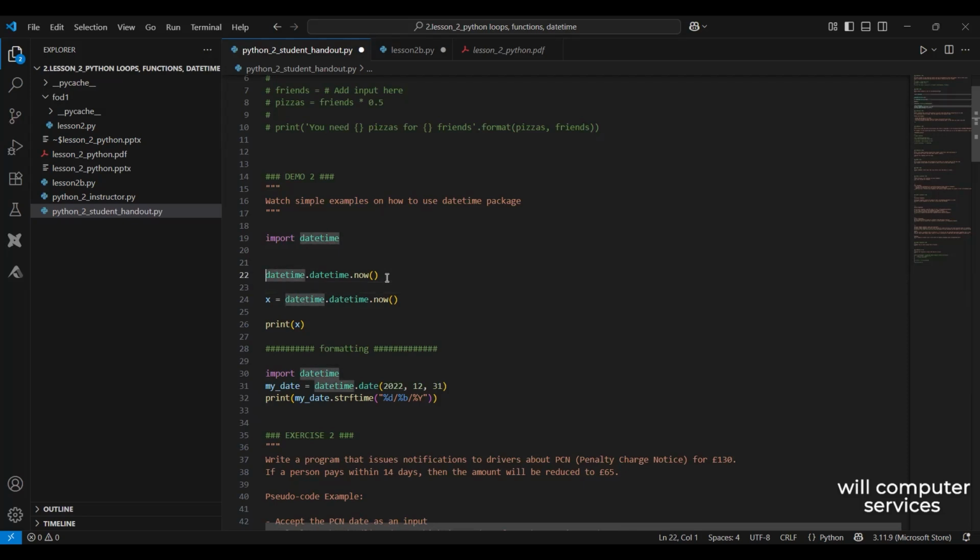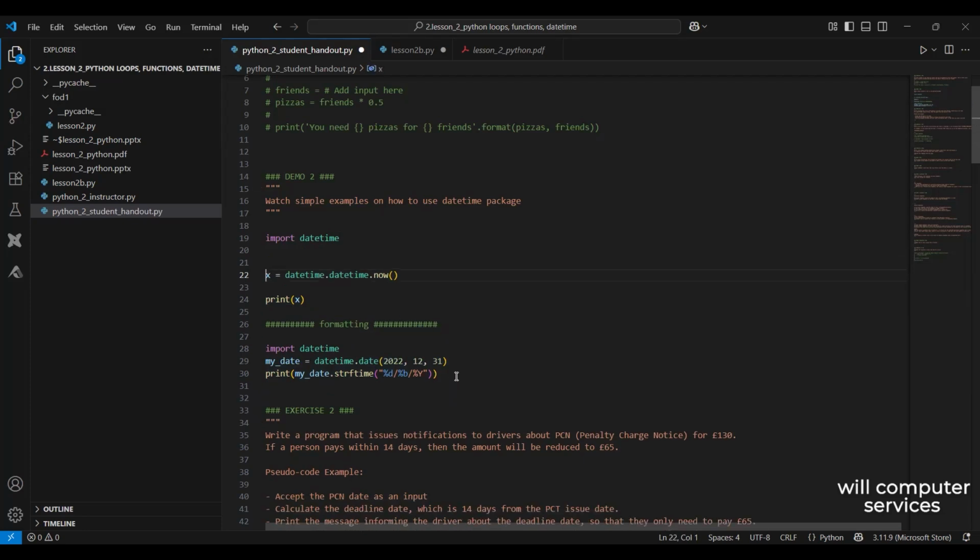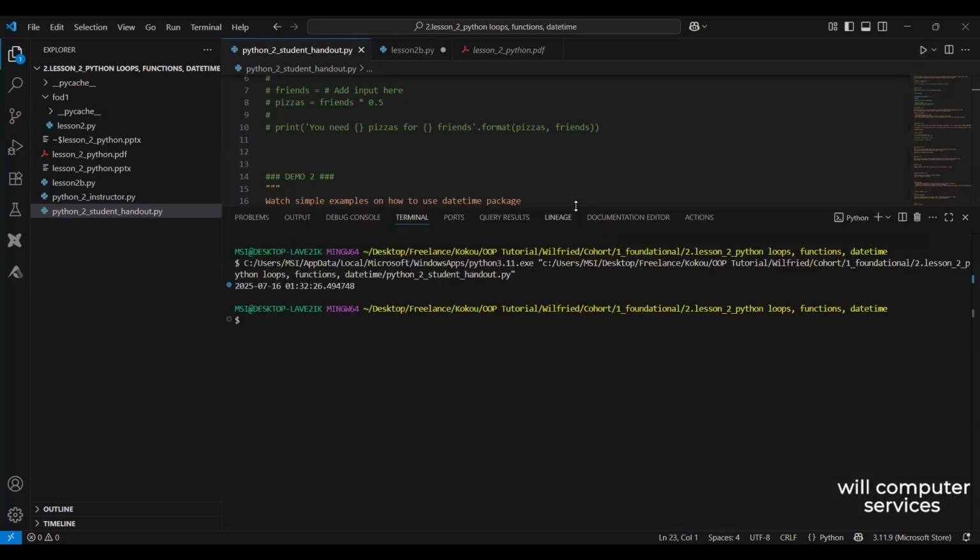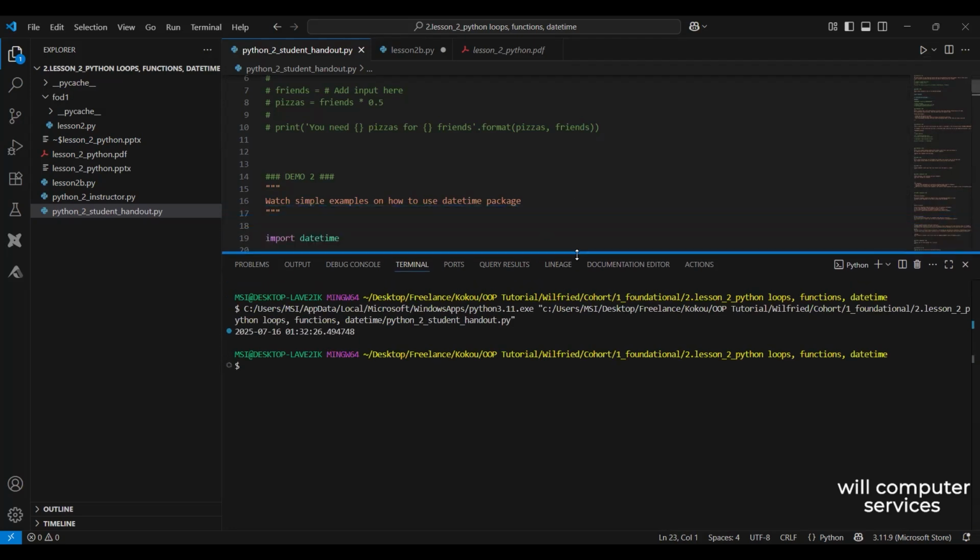As I've written it now, I said datetime dot now. Let me comment this part. It's still the same thing, right? So let me comment this. So if I run this, you can see it gave me the exact time I ran this code, which is 1:32, but it's already 16 here. So the time here is 1:32 currently. It even gave me the hour, the minutes, the second, and the microseconds.